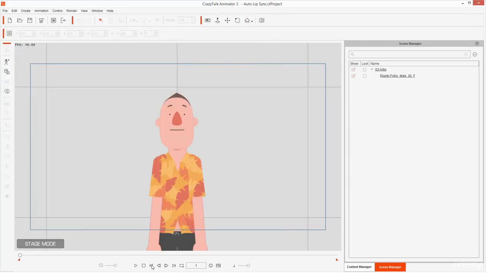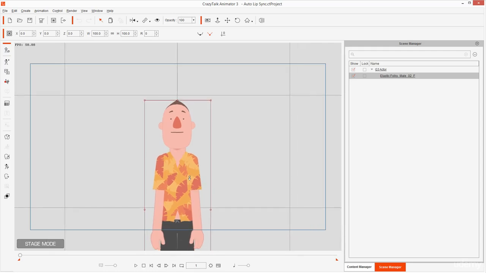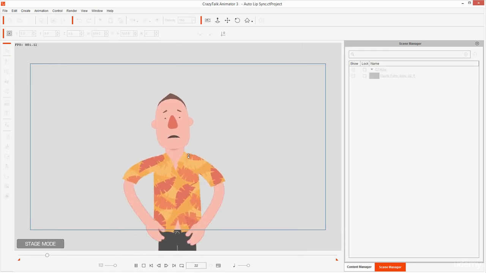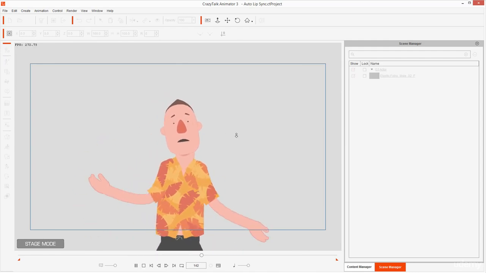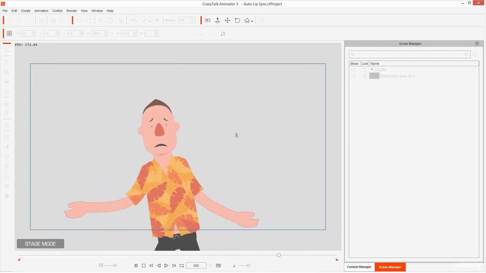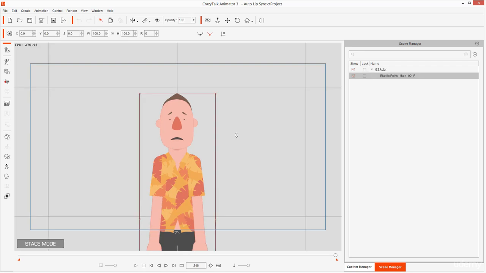Let's check if we have a little animation going on here. I'm gonna play it, and we are going to add some lip sync here, okay? He's gonna be complaining about something, okay? So check this out. This is how you add voice to your character. If you have your microphone and everything set up, you can record right here. I can start recording and it will add auto lip sync.